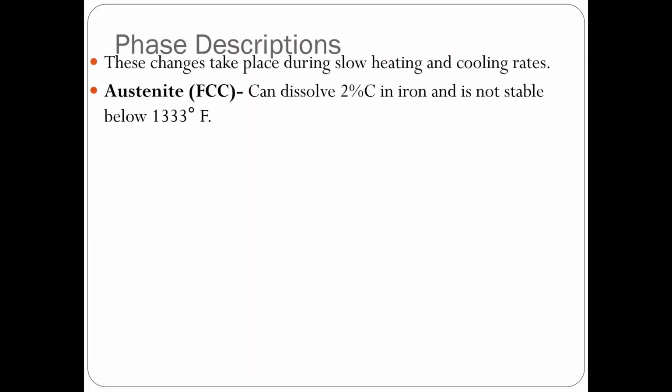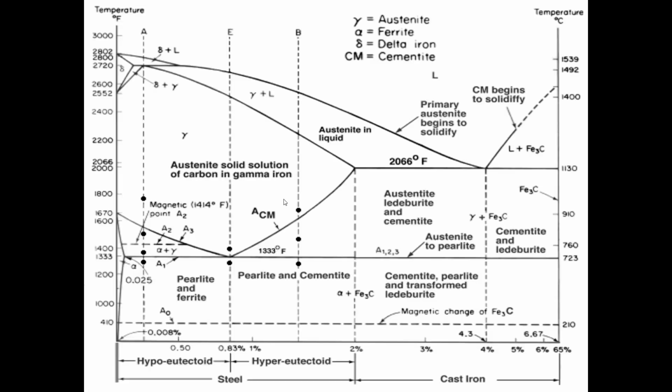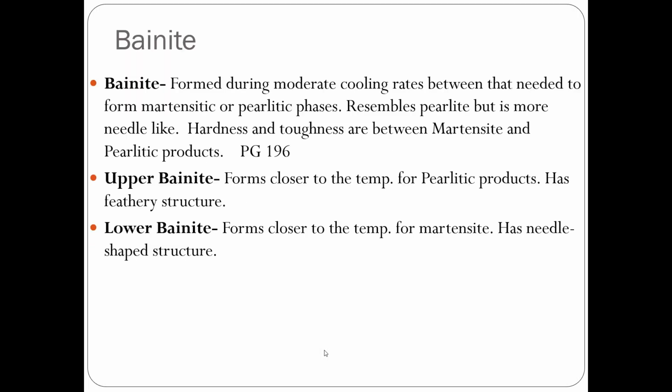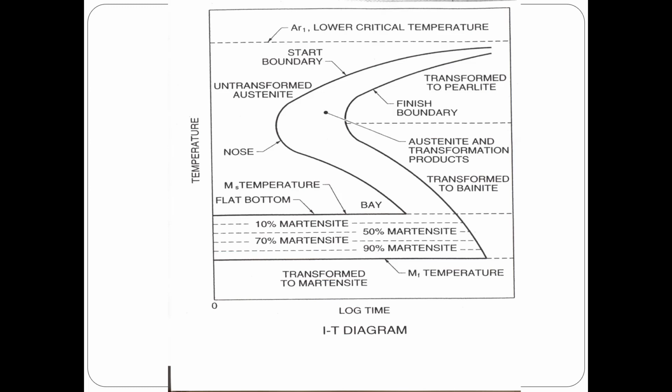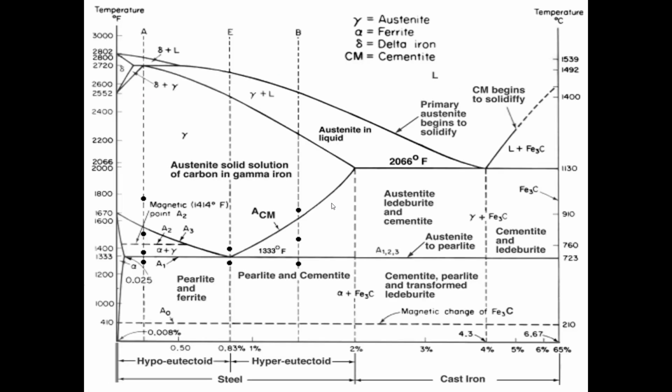When I'm going through the review, I'm going to say that's not on the exam. I'm not going to ask you about hypo, eutectoid, and hyper-eutectoid. It's right on the bottom of the iron carbon phase diagram right here. So I am not going to ask you about that. There will be some other things, like the isothermal transformation diagrams, that are not on the exam. So there'll be things that I'm saying this is not on the exam, and there's things that I'm going to say, make sure that you understand how to use this, because this will be on the exam.